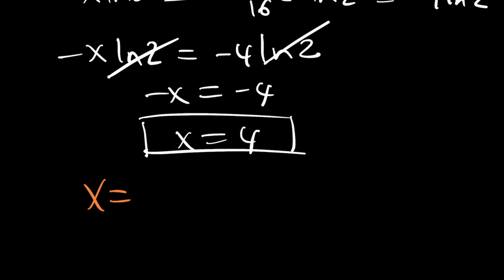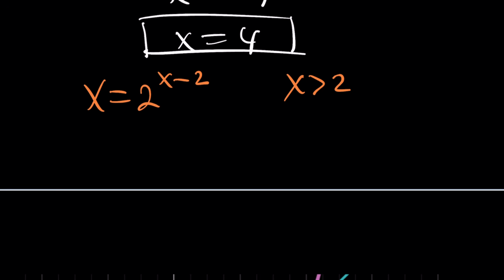You could definitely do a guess and check on this problem, particularly in this case, like, okay, looks like x needs to be a power of 2, right? So we can test some numbers. Obviously, something less than 2 is not going to work. X equals 2 is not going to work because that gives you 1 equals 2. So x is probably greater than 2. I'll try 3 and 4. 3 doesn't work because 3 does not equal 2 to the power 1, but 4 equals 2 to the power 2. And this tells you x equals 4 is a solution. What about the other solution? That's for you to find out.